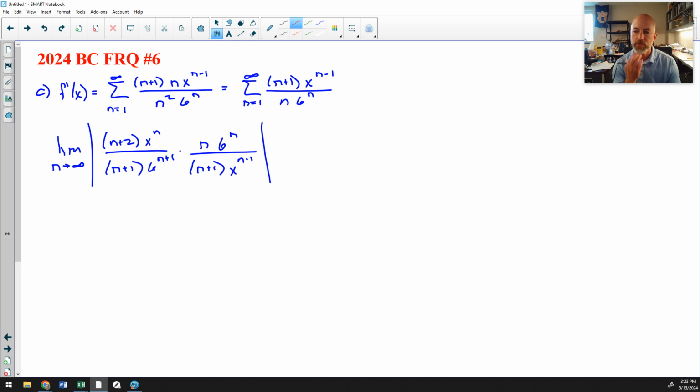I'm going to change colors here so I can see a little bit better what I'm doing. Actually, I won't, because you can't change colors on the AP exam, I don't think. So let's see. I can cancel that 6 to the n with all but one 6 down here. I have one more x on top than I do on bottom, so this is going to cancel with everything except the x. Nothing else reduces. The limit, by the way, keep writing the limit as n goes to infinity. The ratio test is indeed a limit.